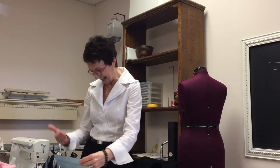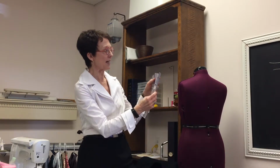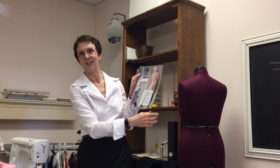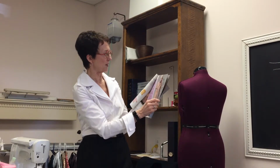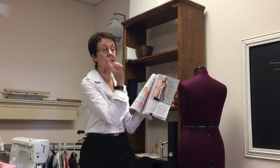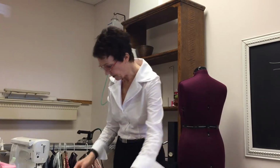This, I don't particularly care for this idea, but this is upcycling shirts, taking men's shirts. But this is a great treatment, I thought, here in the back. I'll pass this around, you can look at it. It's a little square that goes in there, and I think that was really great. And then this uses double collars, but that is not attractive. I'm sorry. I love the matching. This is actually really nice in terms of looking at the fabrics that go together and how they do it. So anyway, there's that.